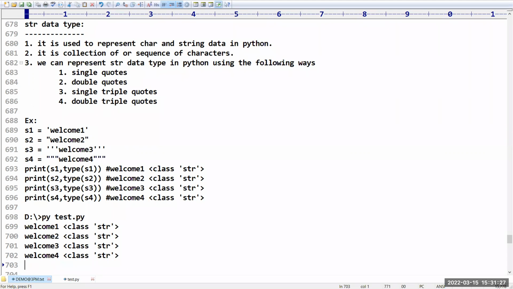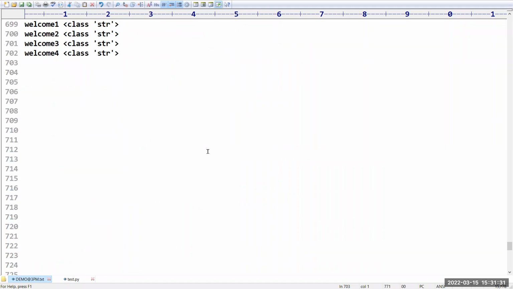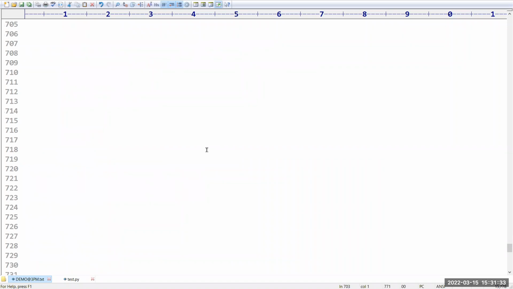Very good. Now, in strings especially, we have the index concept. So what is meant by this index concept? The index is an integer value, which can be both positive and negative.